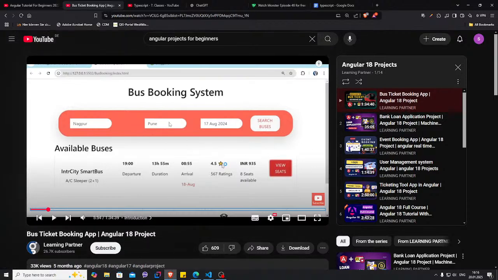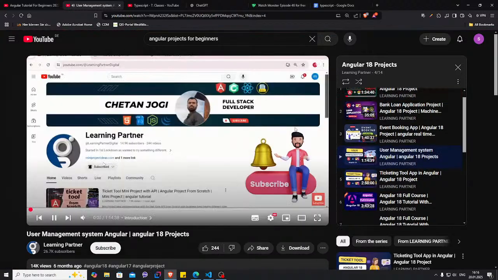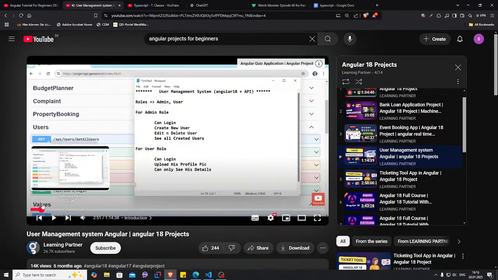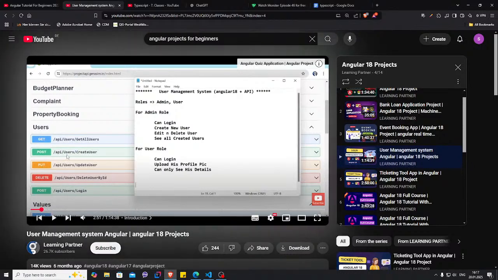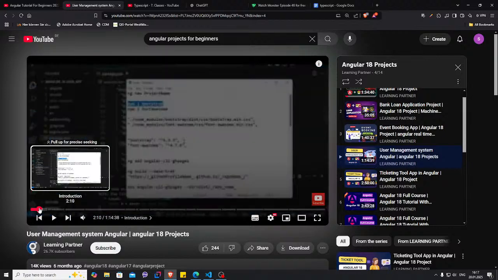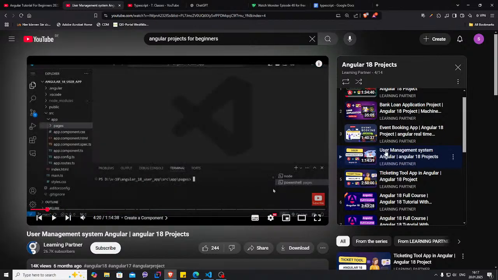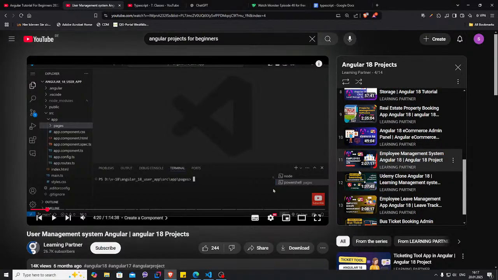Okay, the one that we'll have in mind is probably for our to-do list. User management system. From what I've seen, it doesn't take that much to do them, so I'll probably try to do a couple of them.